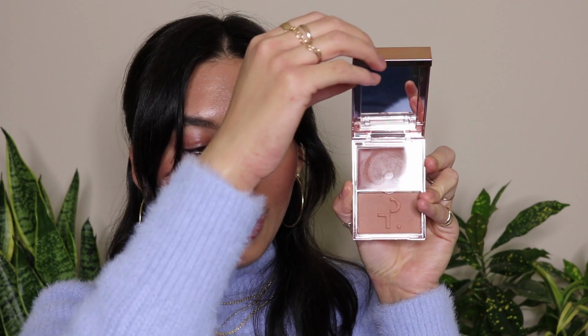And then some of you asked me to swatch Patrick Ta She's So LA next to the Tower 28 one, so I'll take the cream and swatch it. This one is similar but it's the least similar of all the ones that I own. And it's so much more sheer than the other shades that I have as well. You really have to build it up. And then I also had some of you ask me to swatch Venetian Rose. And Venetian Rose is actually such a spot on color dupe, but formula wise, it's very different.